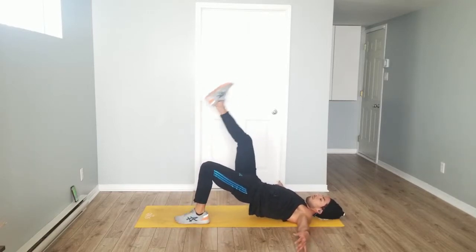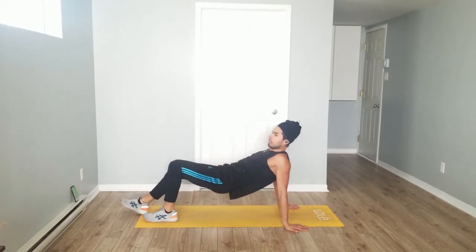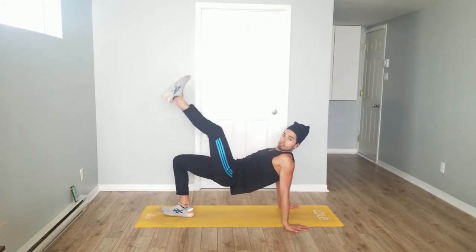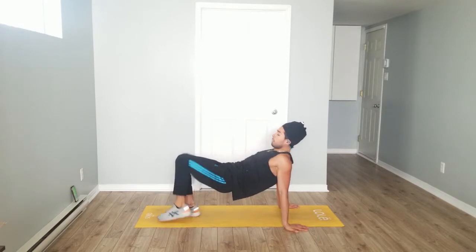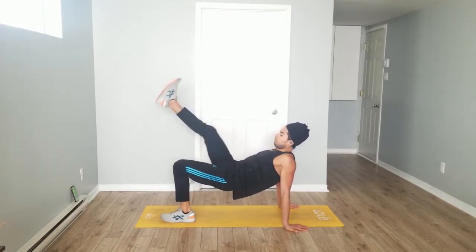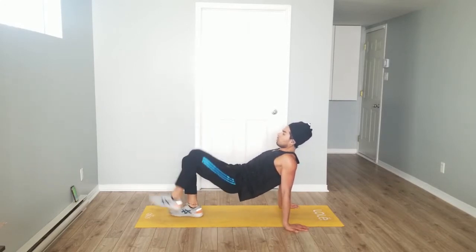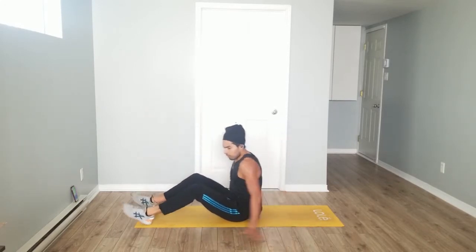Lift those hips up. Levantando cadera. If we're ready, come up. Feel that stretch. Keep the hip up. Almost there. Ready for 5, 4, 3, 2, rest. Reposamos.